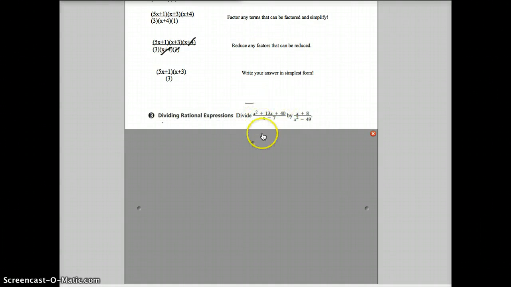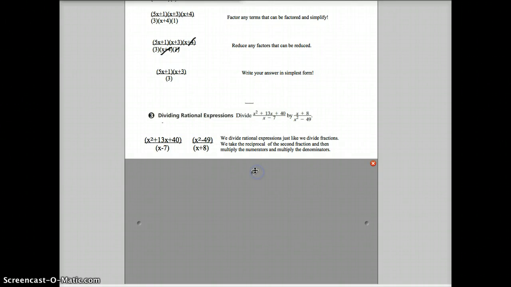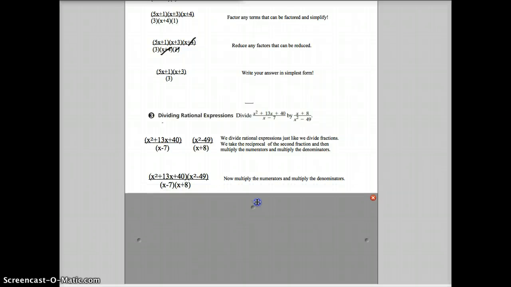You take your first fraction and multiply it by the reciprocal of the second. You flip and multiply. So what we're going to do here is we set up our division problem, and then we flip the second one, and so now we have the x squared minus 9 over x plus 8 in the denominator. We flipped that second fraction, so we've taken the reciprocal of the second fraction, and now we can just multiply. And so here is our numerator times our numerator over our denominator times our denominator.